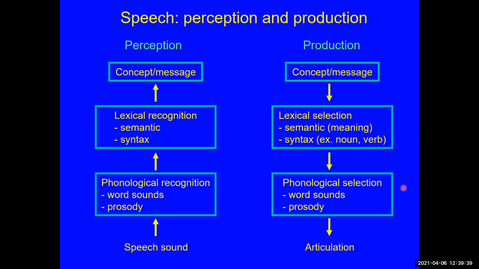Once you have the lexical selection of, okay, I'm going to say the word cup. And again, this is not something you're consciously working through. It's just part of the mechanics of speaking that we're not consciously aware of. You need to map that concept, the lexical selection of cup, onto sounds. So in English, the sound would be cup. So there's another mapping going on here, right? So we're talking about cognitive representations of meaning and syntax that get transformed or operate on to generate another representation of the sound of the word that you're going to say.